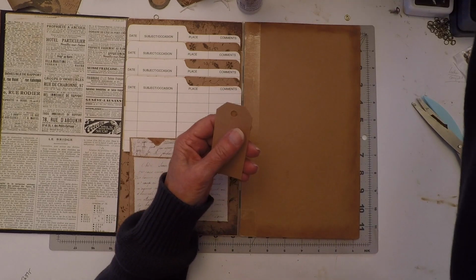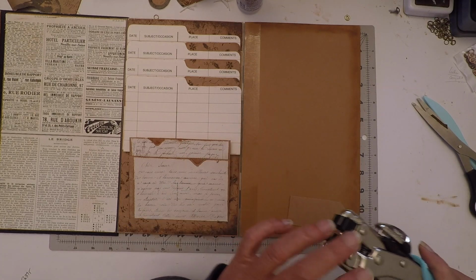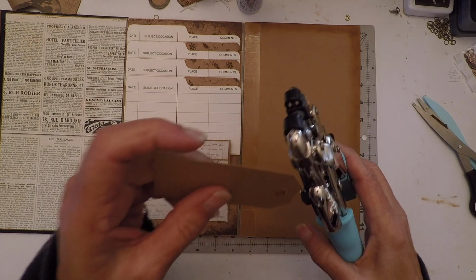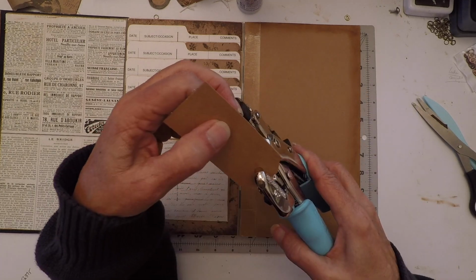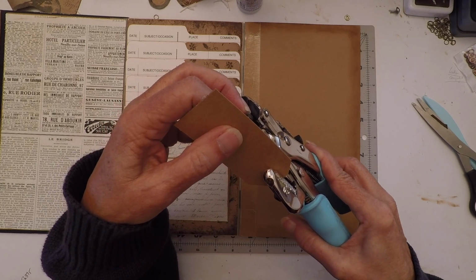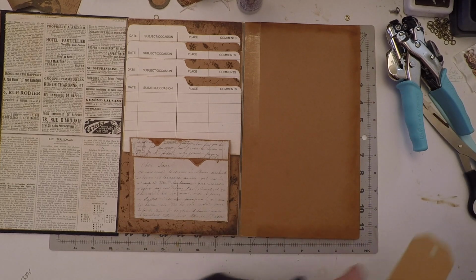Hold on, I'm gonna make a whole thing. What's with this? There we go. Whew. That's it. Now it's not gonna work. All right, that thing. All right, did the hole right there. Okay, now I get that.